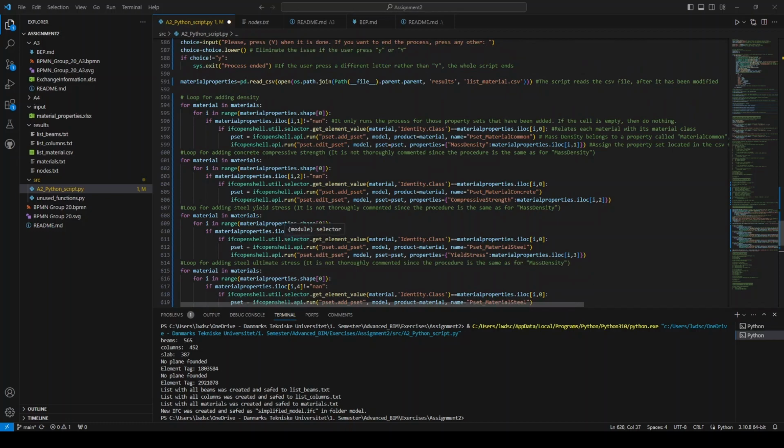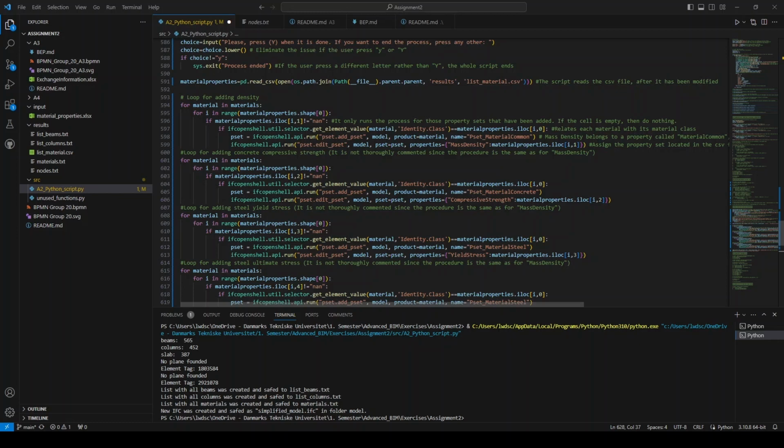Because it's exactly the same, I will just go through the first loop. So I will explain the loop for adding density. We look for the material, which is in the list materials. We check first if the cell is empty, then we do nothing. Is it not empty? We go on. And here we see the first entry or the second entry in the Excel file.